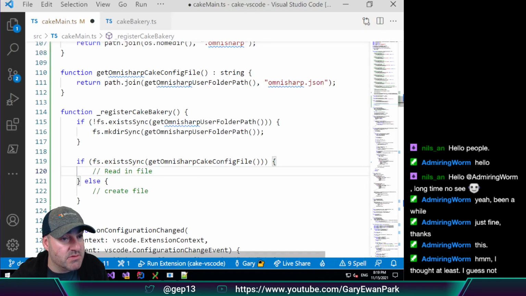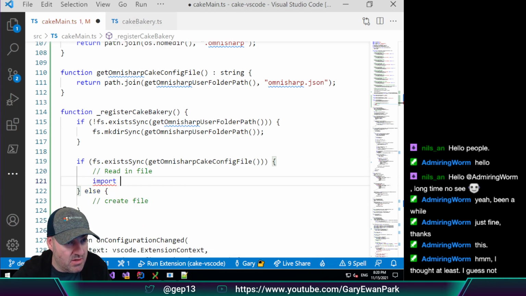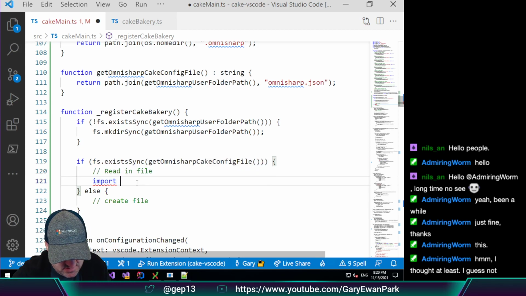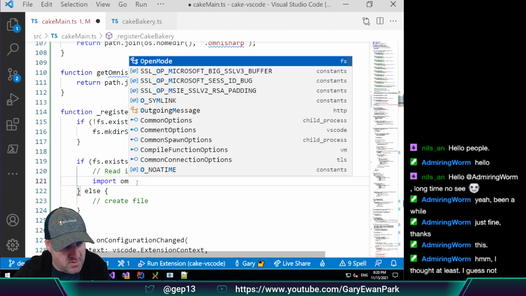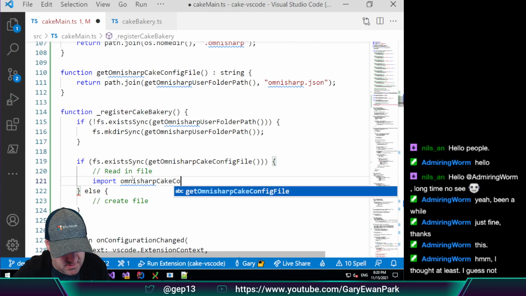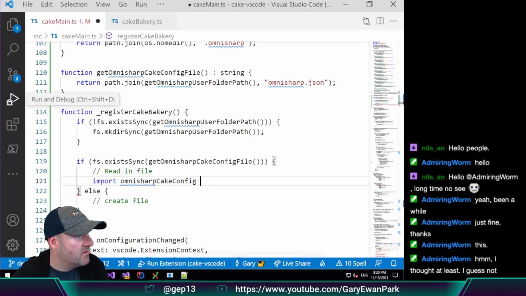So what I want to be able to do is read in that thing. Now, I did a little bit of Googling on this before, and I think I can do Omnisharp cake config. Now, is it as or is? Hold on.